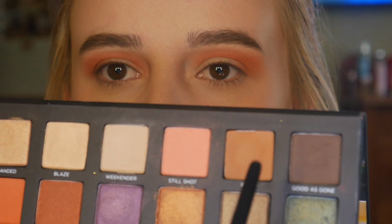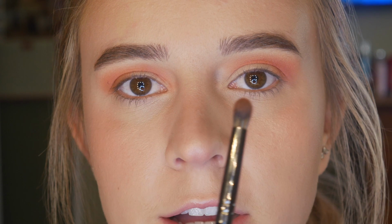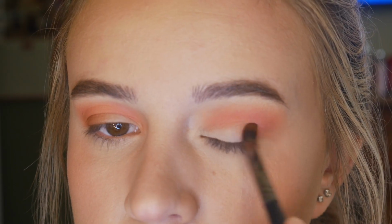Alright, so next we're going to be taking this light brown shade right here and using that to darken the outer area of the crease. I already did it on this eye. And I'm going to be taking the Morphe E17 brush. It's kind of like a dense bullety brush, and packing that shade onto the outer corner.